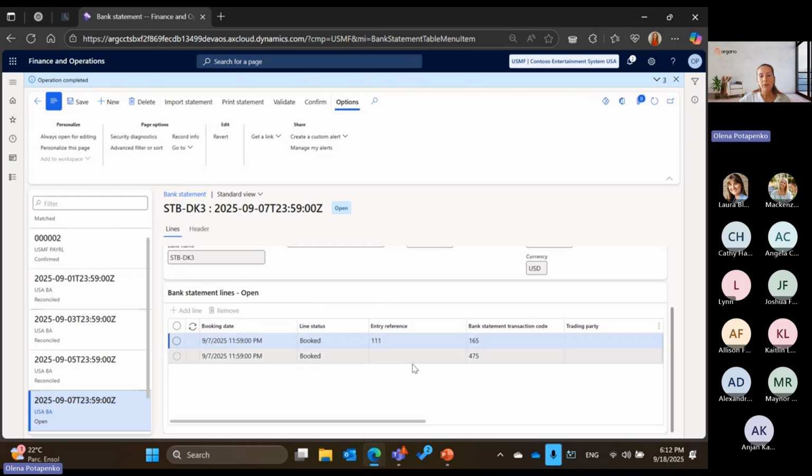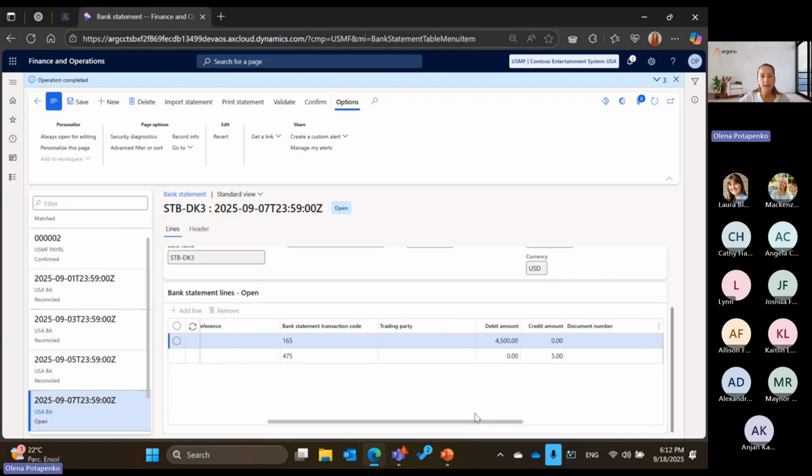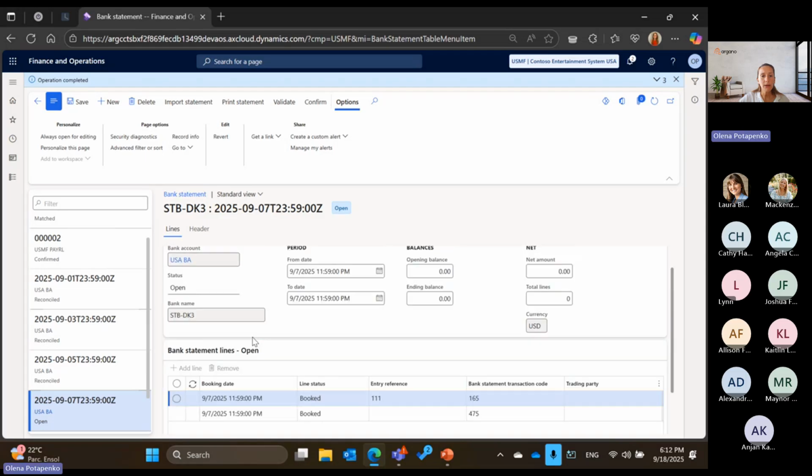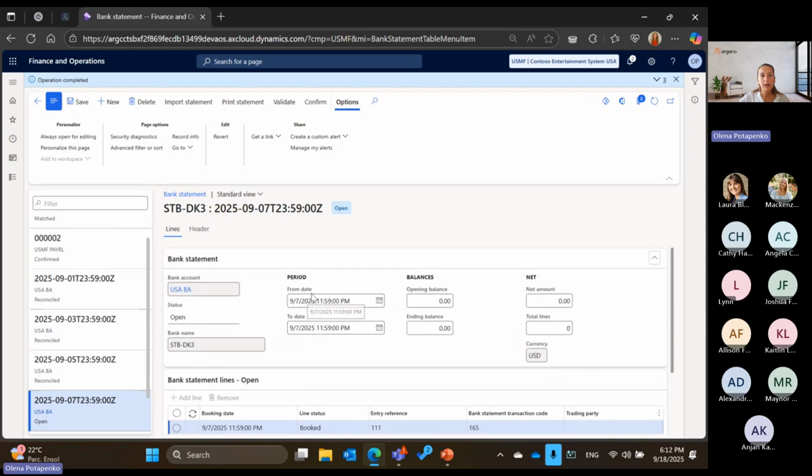Before confirming the bank statement, you can verify all the lines. If everything is fine, you need to click the confirm button, and it's mandatory, because otherwise you will not be able to reconcile the bank statement.